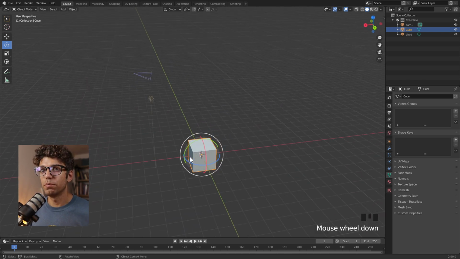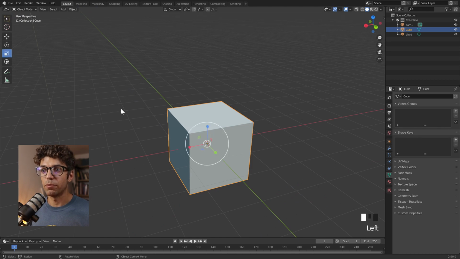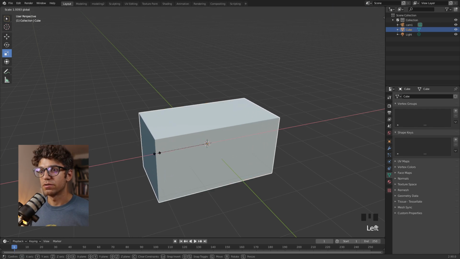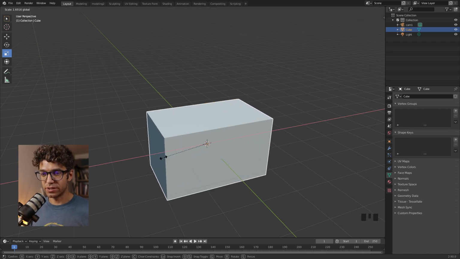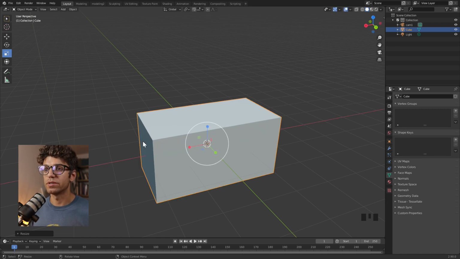So now let's say that we want to change some settings. If we go to the cube, let's scale it. We're going to click the scale button, and we can either scale it universally or we can press and scale it in just one direction. So right now I'm scaling it along the x-axis. While I'm holding the gizmo, let's press 2. And now our cube is twice the size.